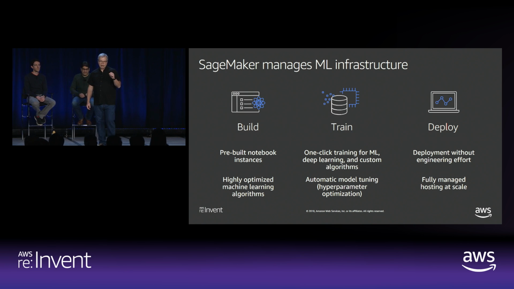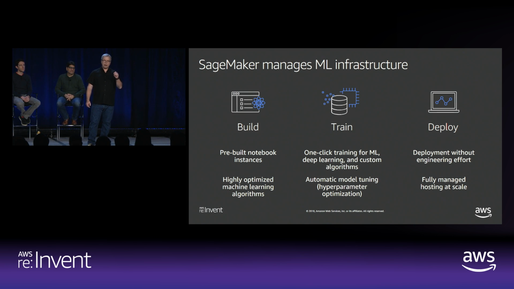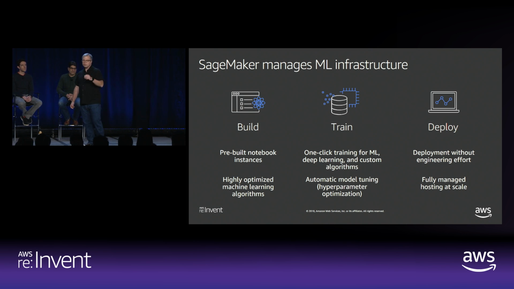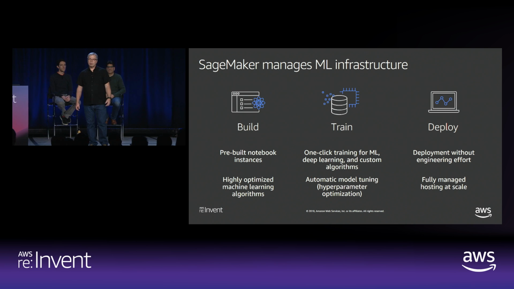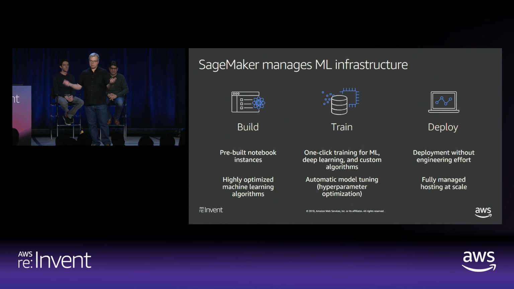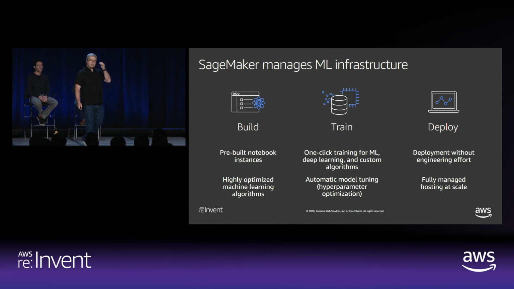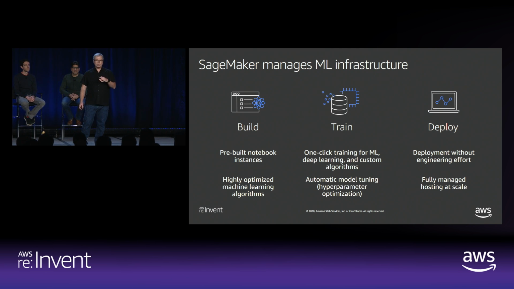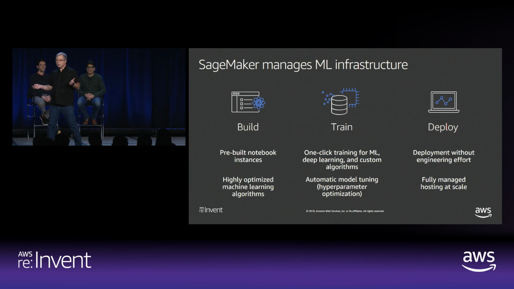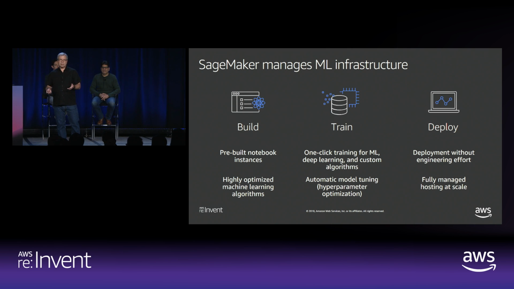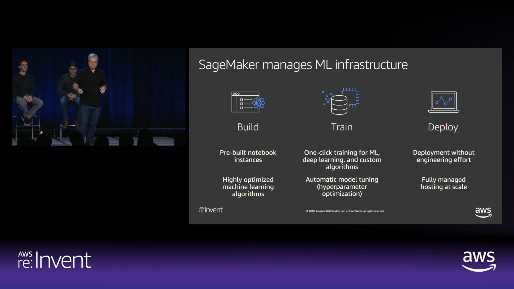And then finally, we have fully managed hosting at scale: batch transform, which can take giant, or not so giant, chunks of data in S3 and run inference across the whole set using massive parallelization. It's really great because one of the great things about inference is it's very scalable. Every record in inference is generally independent of every other. So you can, for example, allocate 100 nodes to your batch transformation and get an answer very quickly. It costs the same as running one node for 100 times as long, so why not, right? So that's pretty nice.